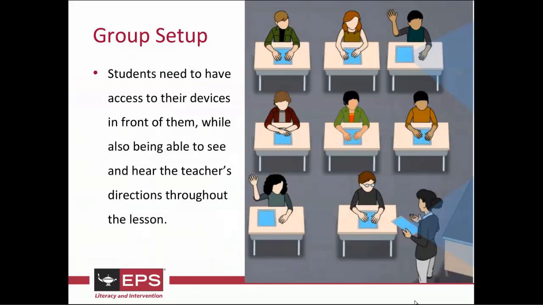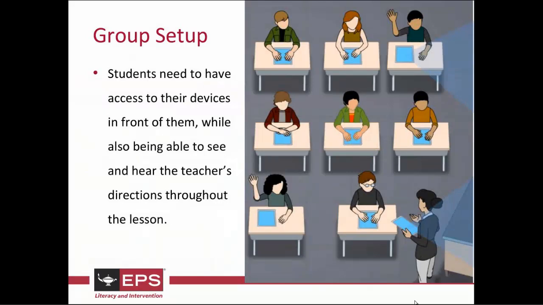Now, as far as your group setup and group size, an iSPIRE group can be as many as 8 students. 6 to 8 is what we recommend. Now, with the printed version, we're saying 3 to 5. We're adding a couple students to that group size just because it's so much easier to get through a lesson. You're not having to pass out materials and collect them, so it makes for a smoother transition as the lesson goes on. So you could set up your class, as you see on the screen, in rows, or you could do it around a group table. It's whatever you're comfortable with.